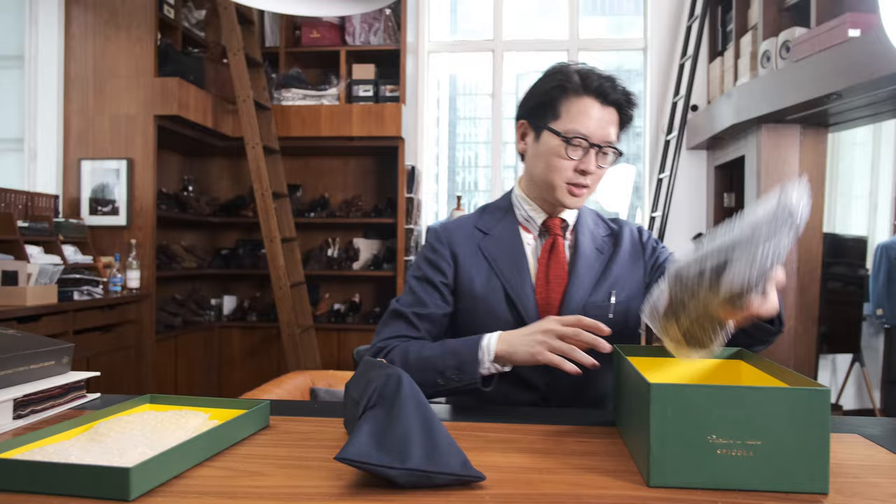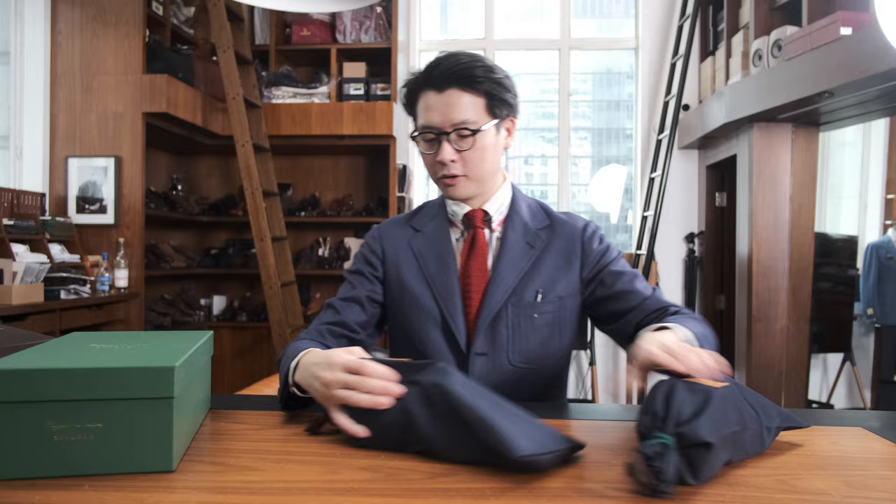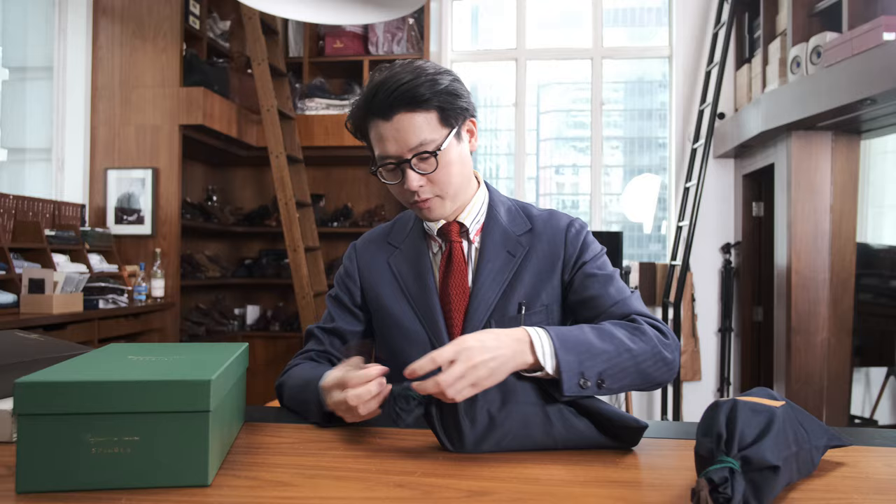But now that I think we're in a post double monk era, I thought maybe this is a good time to see what the fuss is all about. To be honest, I have actually made quite a few double monks for our customers in the past, and the Koji ones are, I would say, some of the best of the breed — really, really beautiful. And you will see why in a second.